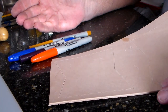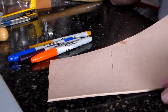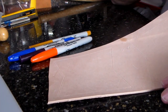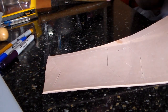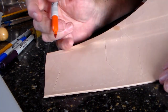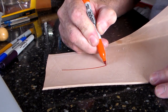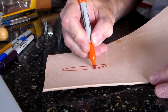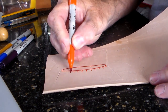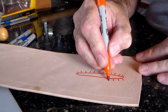So you can have kids draw their favorite own drawing. You can trace down a design, and then they can draw it with Sharpies. And here, now, I am not very good with ad hoc drawings here, but let's see. Just let's see what we can do. I'm just freelancing it here, just to show you that it is so simple.